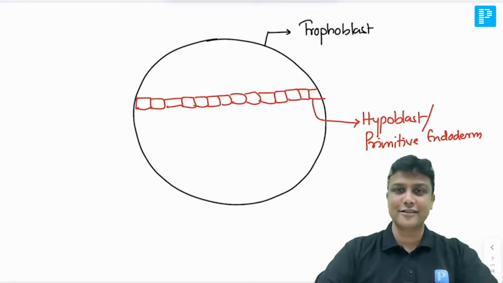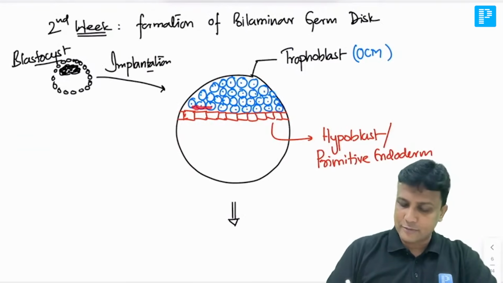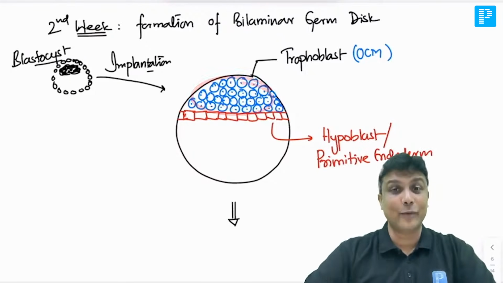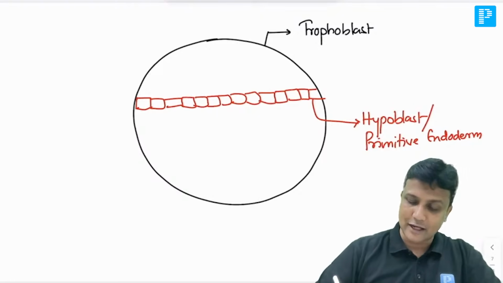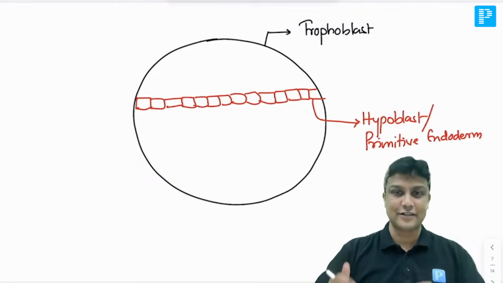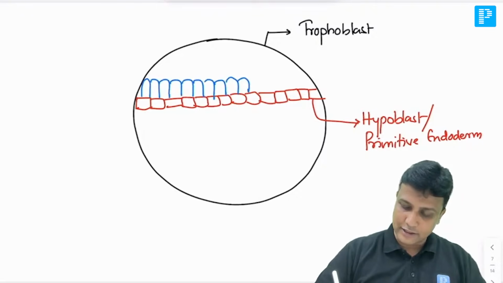Now our question here is that कि out of this inner cell mass, only one layer is modified into the cells. Then sir, what about this remaining cells? What about that remaining blue colored cells? इनका क्या होगा? Now those blue colored cells are going to rearrange themselves. And how they are going to rearrange, sir? They are going to rearrange in the form of tall and columnar cells this time. They are not cuboidal, like tall and columnar cells.